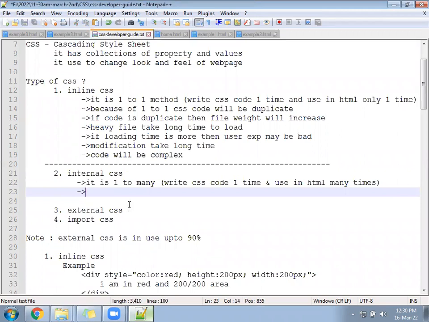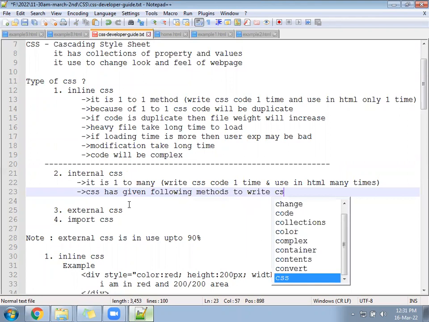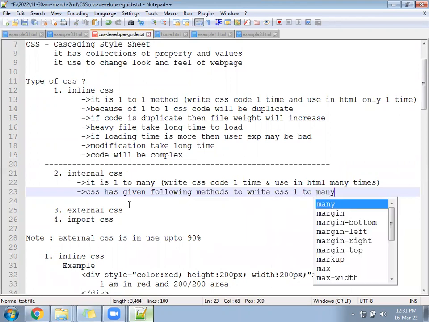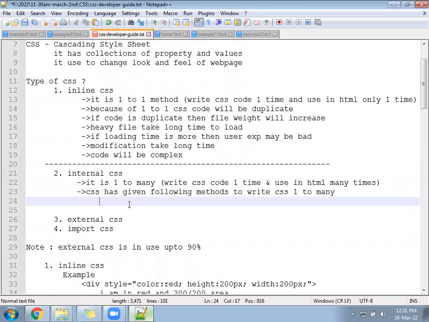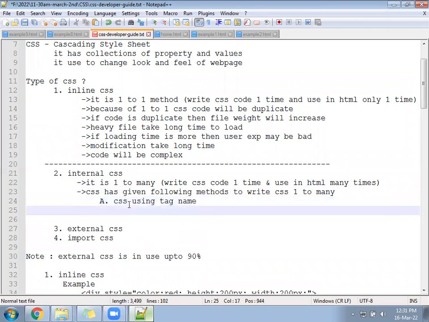CSS has given the following methods to write CSS one to many. What are they? A, CSS using tag name.